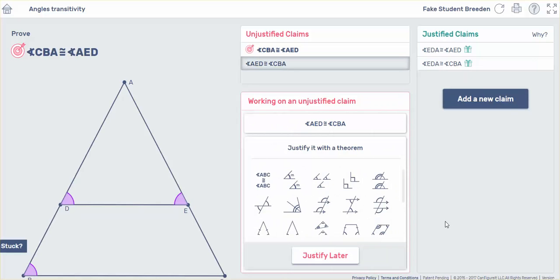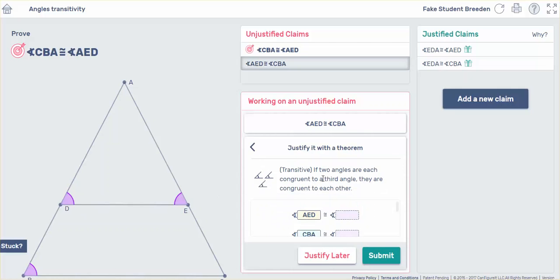Okay, now I need to justify that it's true. Again, I can hover over and see some options. Reflexive, nope. Angles with equal measure, no, don't have that. Oh, transitive. If two angles are each congruent to a third angle, then they're congruent to each other. I'm going to click on that.